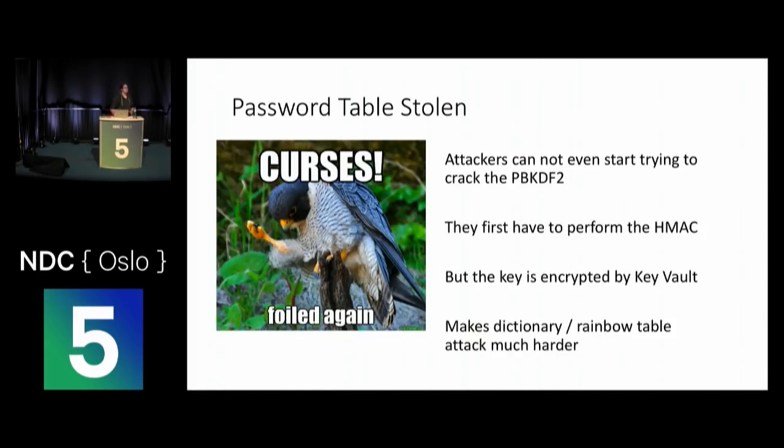So for the people that might try and steal our password table, this is actually really bad for them. They can't even begin to start trying to break through the password-based key derivation function until they've first managed to recover the hash of that HMAC, which they can't do because the key is encrypted with Key Vault. So if you're using the default key size in Azure Key Vault, that's 2048 bits of RSA key, that's going to give them a very, very hard time.